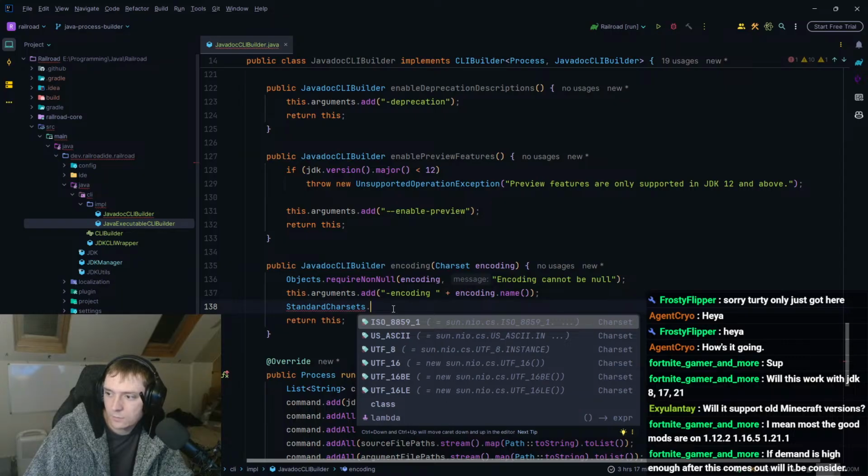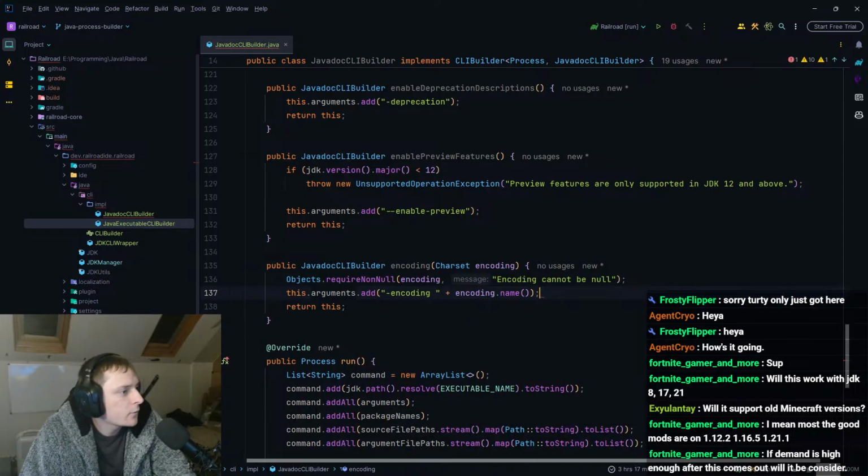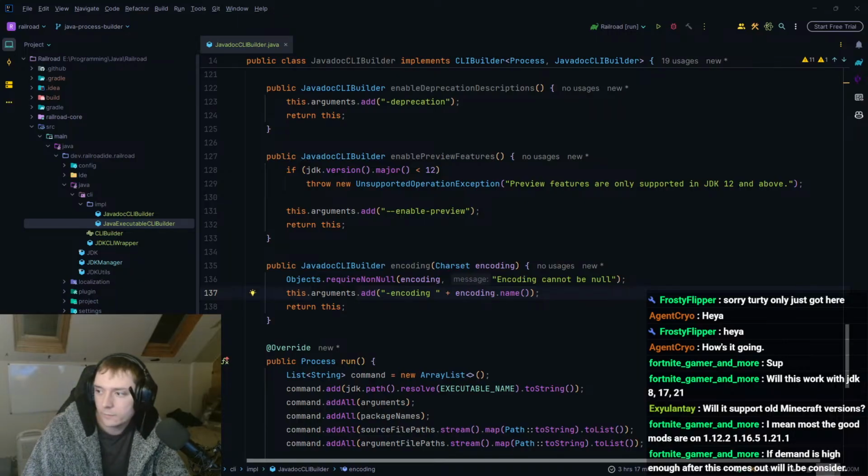What's in here? Okay, apparently it allows for more encodings than that though. The docs even specifically mention one that I have never heard of in my entire life. It mentions this one, EUC-JP. I've never heard of that.